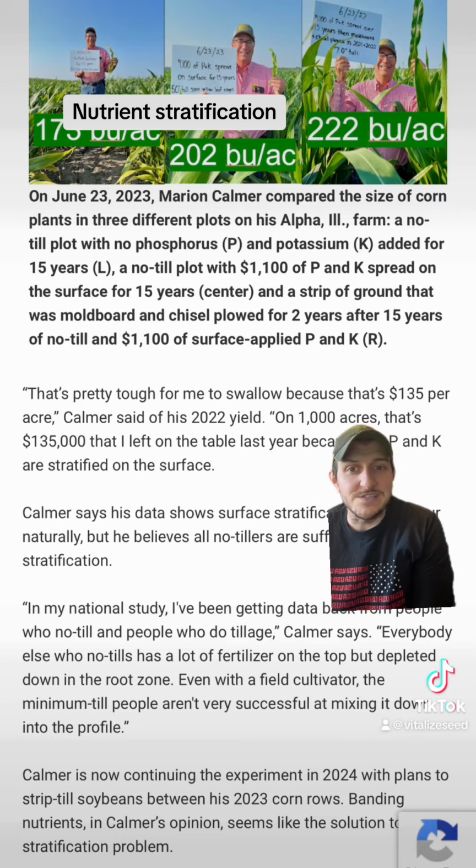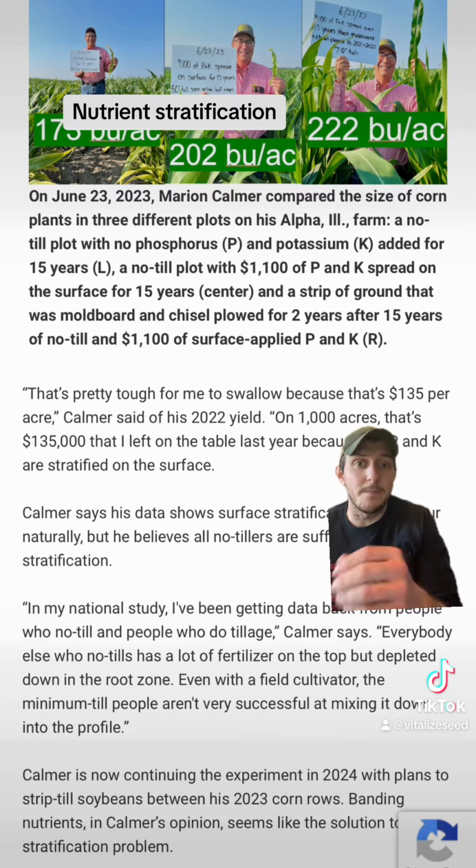But one of the things that continued to come up was, are you using cover crops between your cash crops to help reduce that nutrient stratification? And the answer was no. And he admitted that he certainly should be, so that he didn't have to go back to tilling. So this is not pro-tilling, but it is pro-understanding of how nutrients are going to move or not move throughout your soil profile. And that's why managing fertility is so critical.